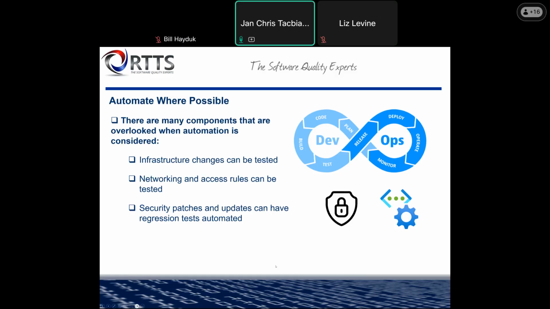And also security patches and updates. So these generally aren't code changes that you make for your application. These are patches or updates that are maybe your NuGet packages for .NET or your Node.js NPM packages are being updated. Those that don't have functionality changes or functionality changes that you're expecting, those can be automated, and you actually can push those along by automating your regression tests.